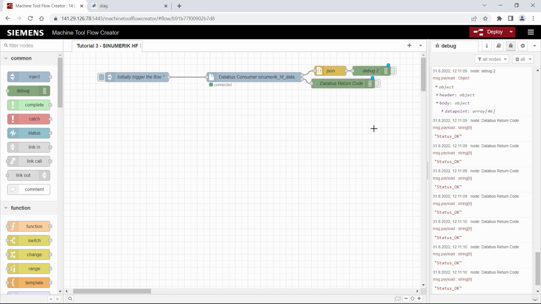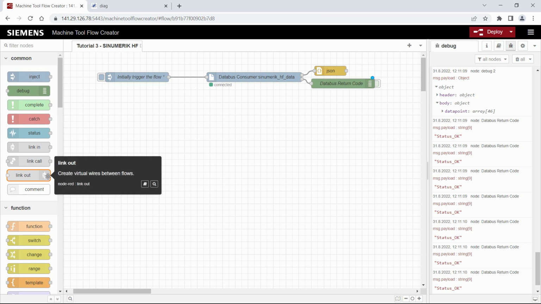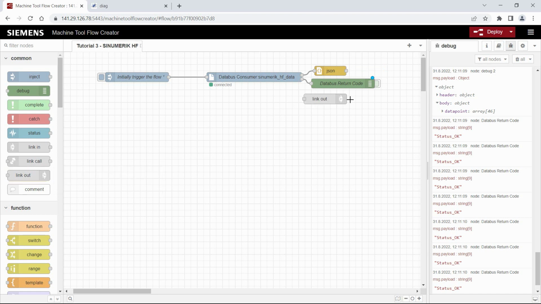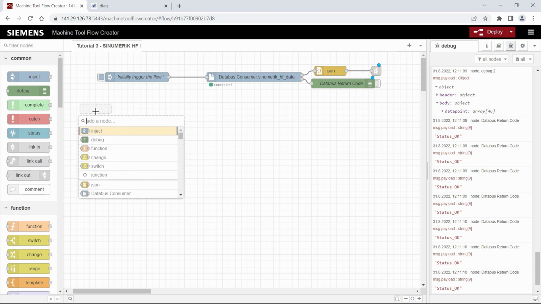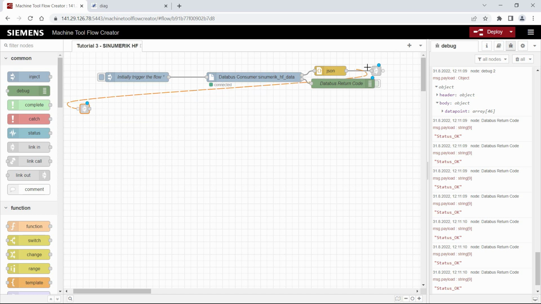The next step is that we use some link elements to connect multiple lines of the flow. So first, a link out element. And then a link in element, and then we can drag and drop the virtual connection.